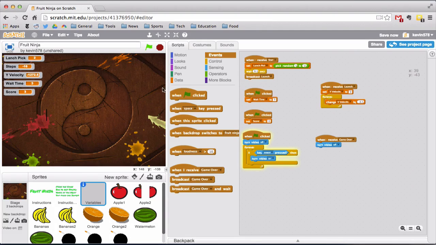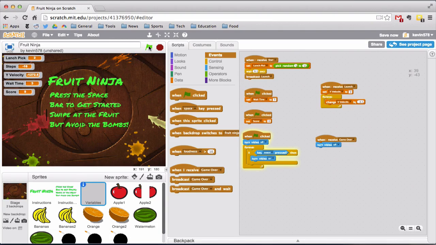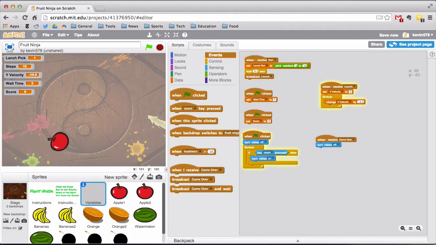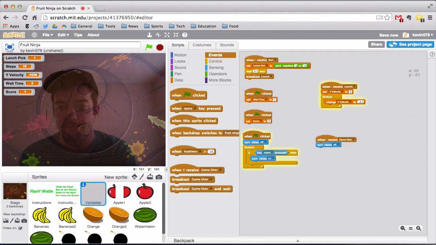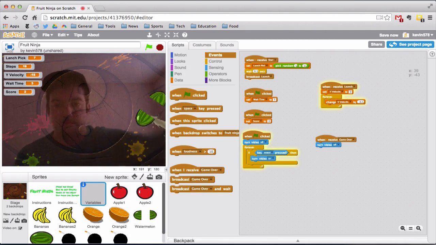And if we get that bomb, it should end the game. So let's see what happens here. I'm not doing very well here, but that's all right.